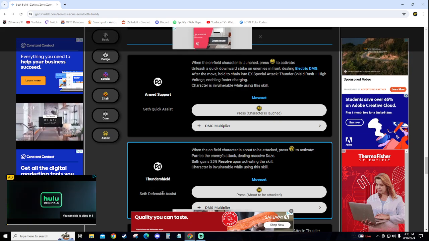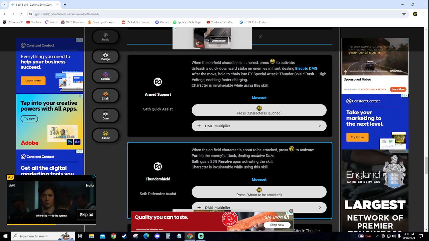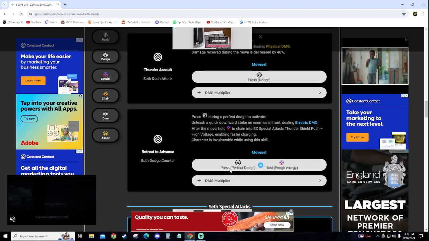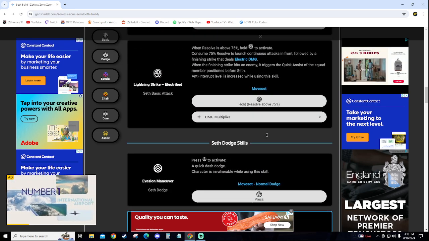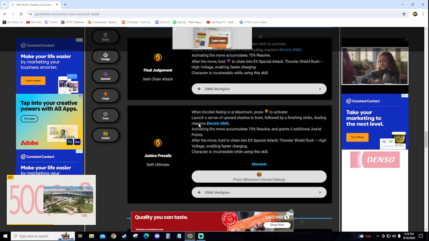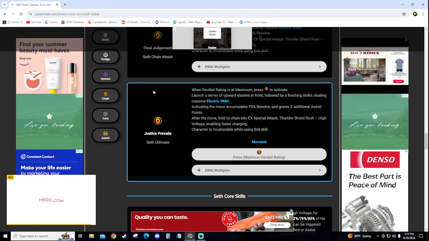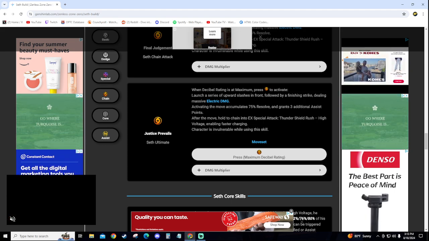The assist skills I don't think are that, okay, so here we go. So the Seth defense assist, the Thunder Shield, when the character on the field is about to be attacked, press the assist to activate, parries the enemy's attack, dealing massive daze. Seth gains 25% resolve upon activating. So it isn't as good as his chain attack or special attack, but it's still useful, gaining 25%, while these provide 75% respectively. Then once you activate that, you perform his Lightning Strike Electrified to perform that quick assist, thus in conjunction boosting the anomaly buildup by an ally by quite a lot. So Seth is going to be very, very good, particularly with the cop team or with other electrical damage dealing units, but overall I do think he is going to be pretty good.